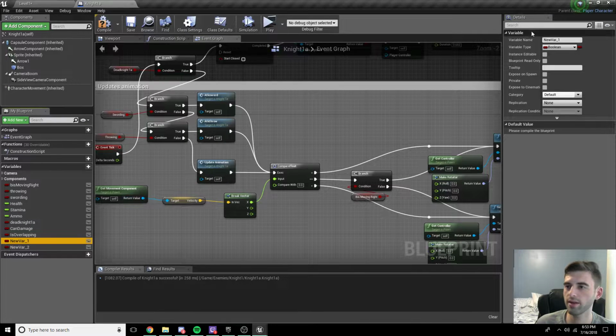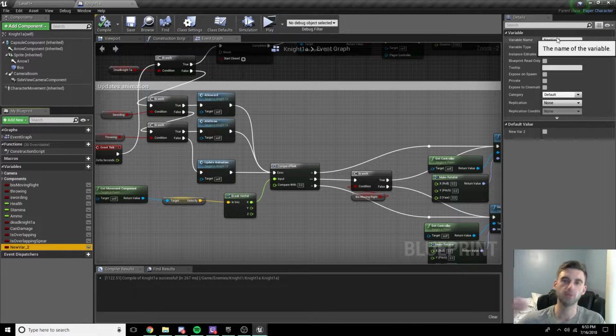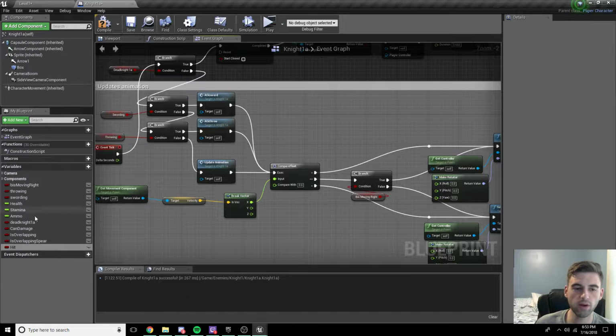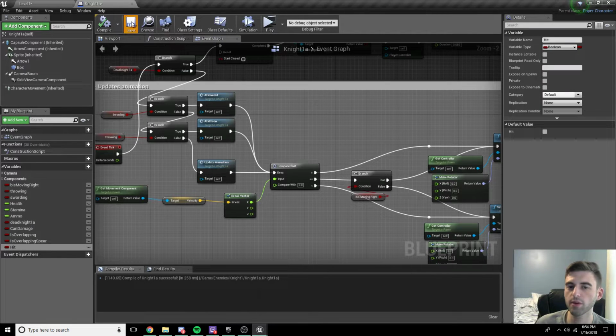The next one we need to create is is overlapping spear. If you are using a different weapon, like an axe or a sword, you would name it whatever weapon they're using. So this is a spear, so we're going to call it is overlapping spear. Is it overlapping the spear? And then the final one we need to add is a variable for hit. You saw when the player was hitting the character with the sword, the enemy AI kept reacting to the hit. That's what we're going to do now. We need to create a variable for when the character gets hit so we can interrupt whatever animation is running and play the getting hit animation. So we've done that. We've got all 3 of those variables added in, and now we are in good shape to get started on this.